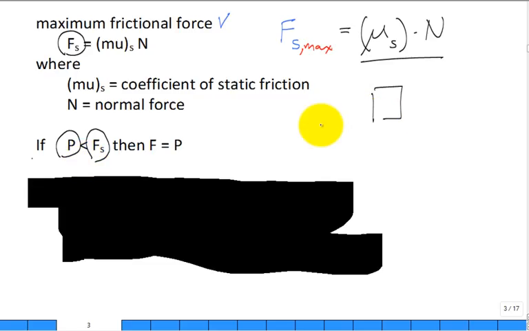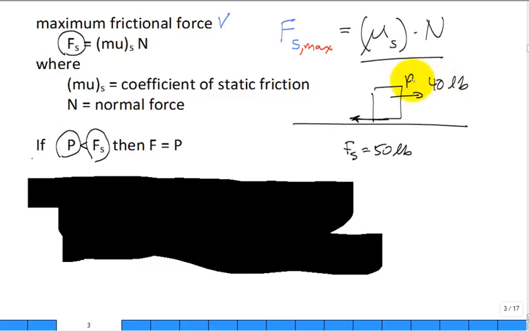Okay, let's do this. I have an object on the surface. I say that if I pull with 50-pound force, it's just going to start slipping. Then basically it just told me that F of S is 50 pounds. Okay, but I don't pull with 50 pounds. I pull with 40 pounds. P is equal to 40 pounds. Okay, what's going to happen? Are you going to have a frictional force of 50 pounds in the opposite direction? No, you're going to have a frictional force of 40 pounds in the opposite direction, so you drop the S. It's not a maximum, but it's still a static friction. So I'm just highlighting the subscript notation could be a little confusing. I wish they would have always left an F of S on it.